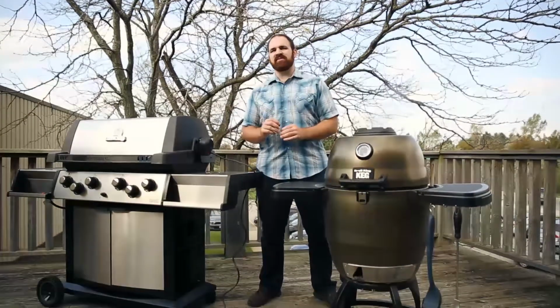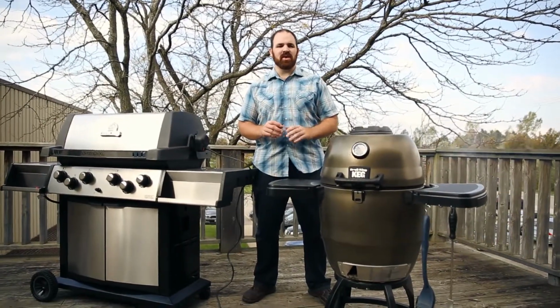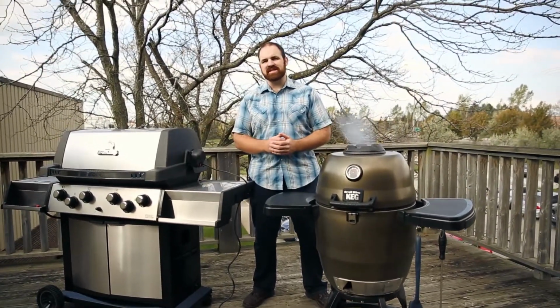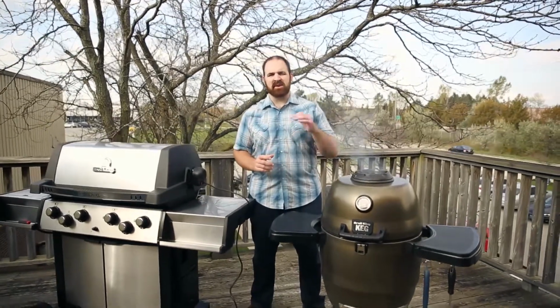Let's take a look at a couple of different and great ways to do a turkey on the grill. Whether it's a charcoal grill like our Broil King Keg or on the rotisserie on our Broil King Sovereign XL90, it's really easy to do and you're going to get an awesome result. Let's get into it.